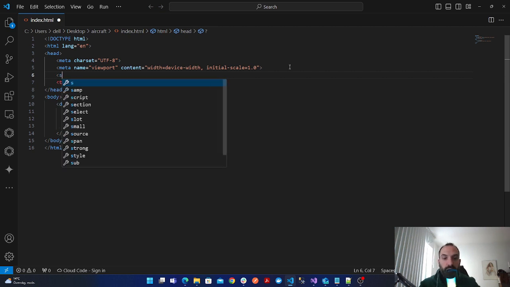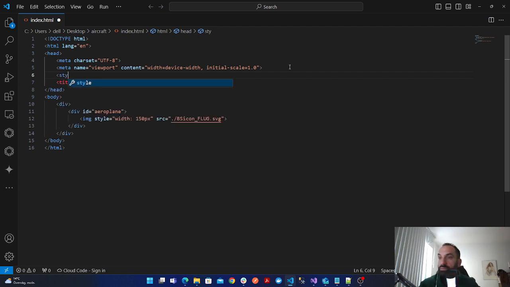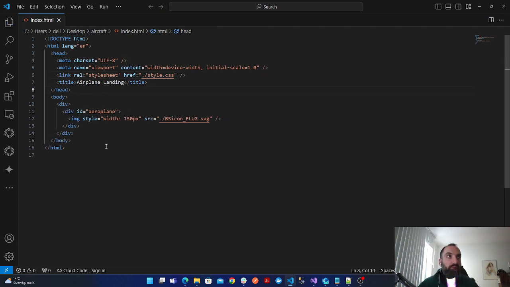So here in the top I'll put a style. So I guess we are done from the index.